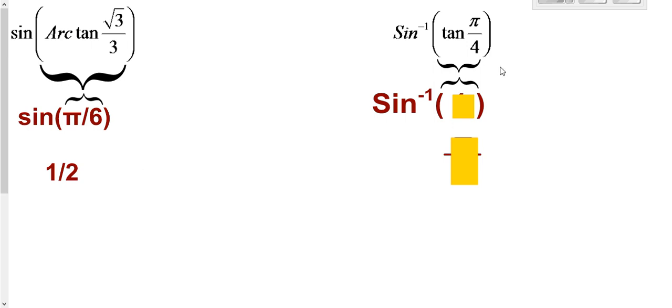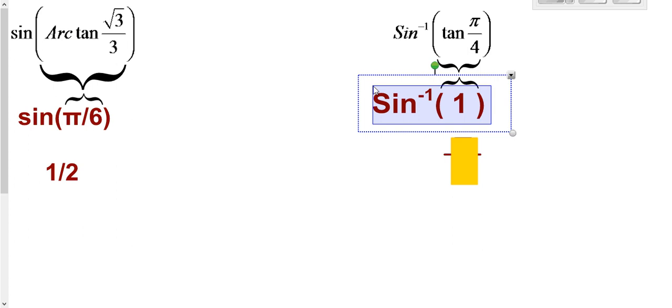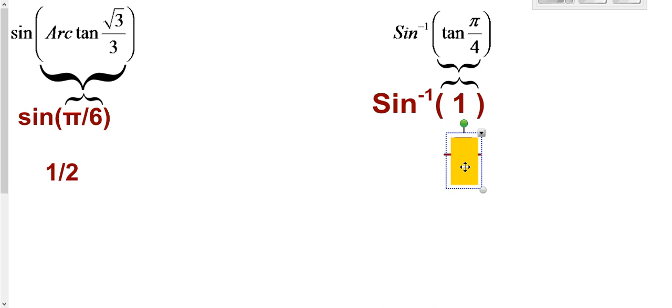Also over here, you work from the inside out. Tangent of pi/4, you're supposed to have that memorized, and that is tangent of 45, which is 1. We didn't do anything to the inverse sine, so now we want to go ahead and do that. This means the sine of some angle is 1. Well, sine of what angle is 1? And that is pi/2, or 90 degrees. If it does not specify what it wants for units, you can put down either one.